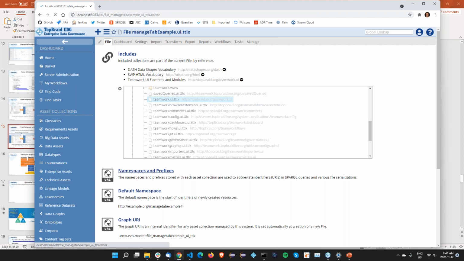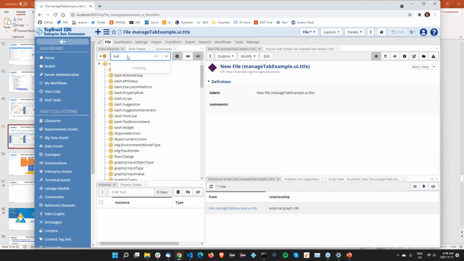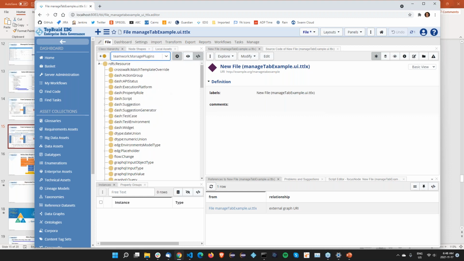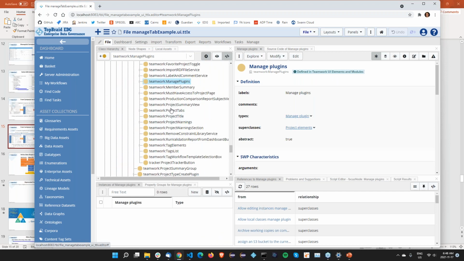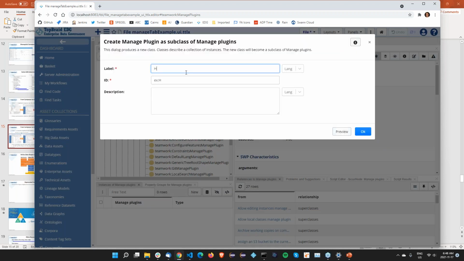Now going back to my editor, I can go to Teamwork, Manage Plugins, and yeah, it's basically the full editing capabilities. It's a full ontology editor, if you like, that I have available here. In this editor, I can now create a new, let's make just a hello world. Hello world manage plugin.